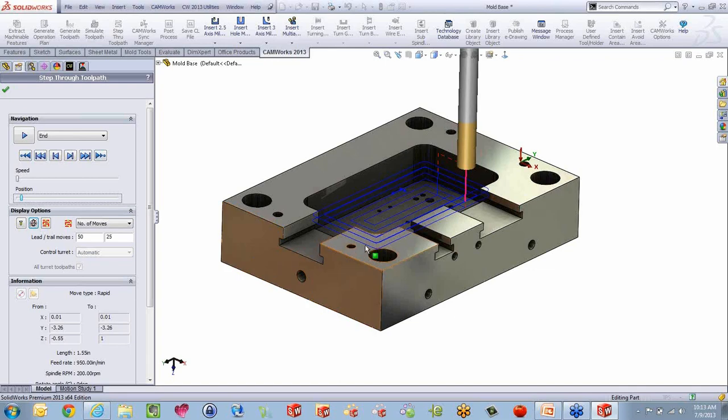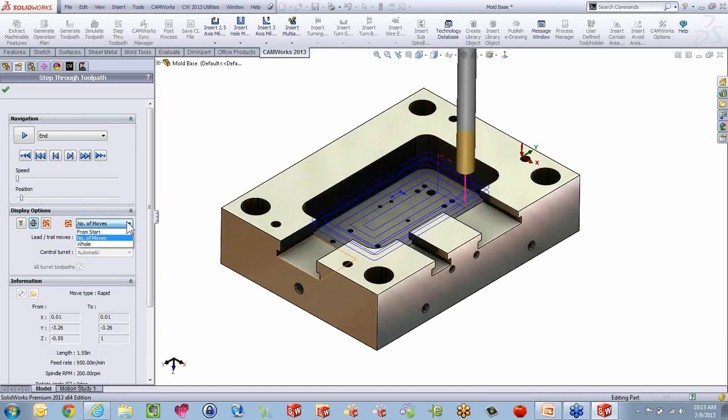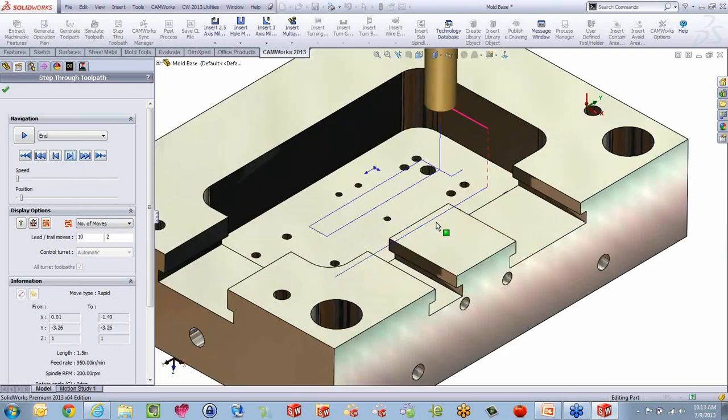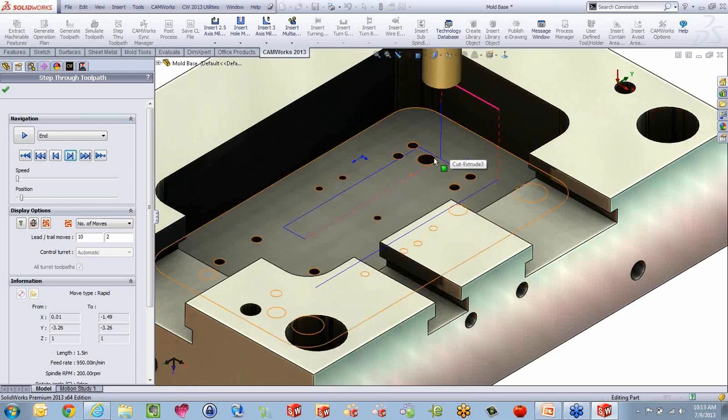But on top of that, if we go further down, I can also control these blue lines that specify the tool path. So I can go in here and do from the start, or to the whole tool path, and you will see all the blue lines. But what I really think is neat is the number of moves, and I can control these here. So if I go in here and say 10, and maybe make this one 2, when I step through here, you will see that I will get the next 10 forward moves and the 2 last moves trailing behind it.